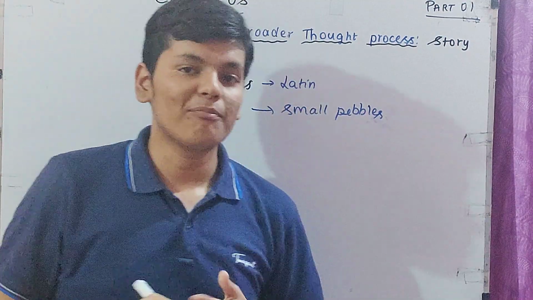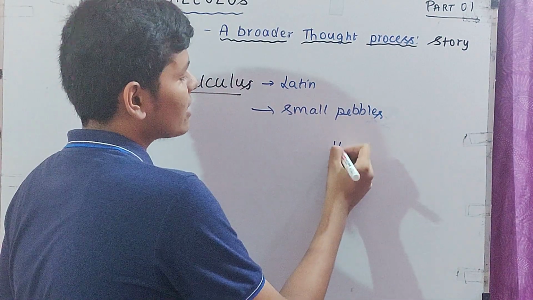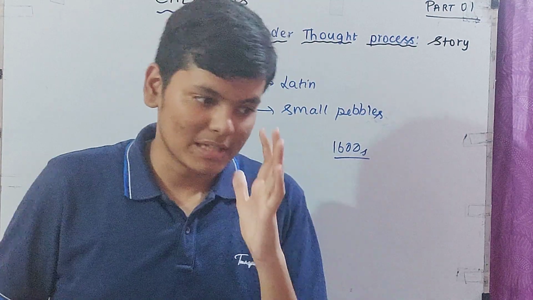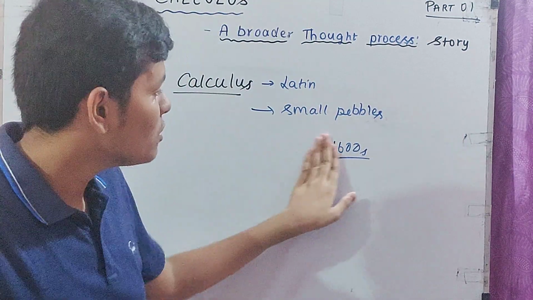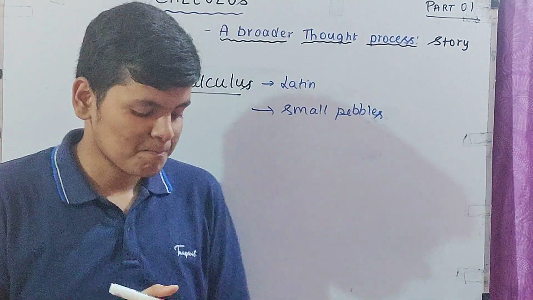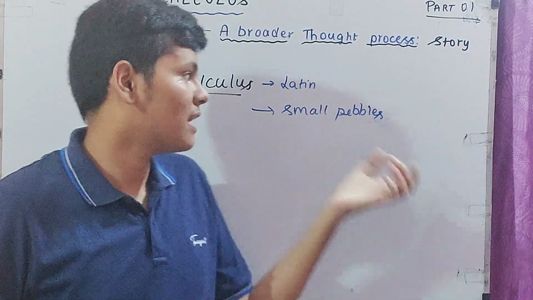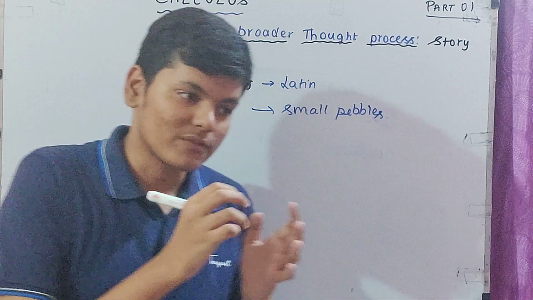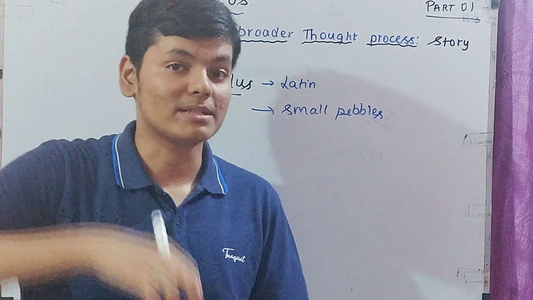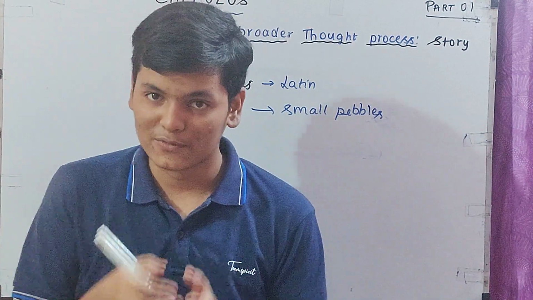Now the story of mathematics was created during the 1600s, when the technology or the mathematics wasn't very strong. So people used to perform simple arithmetic functions just by using some objects. They used sticks, they used some rocks, and the most commonly used ones were small pebbles. Reason: they were more available, second, they were lightweight and compact, and third, they could be stacked on each other. So small pebbles were used in mathematics for calculating something.